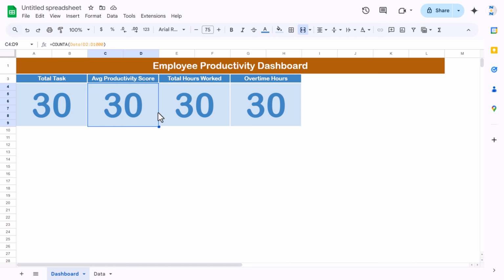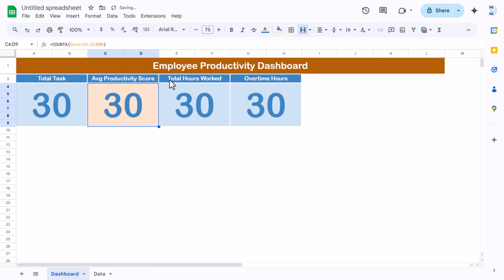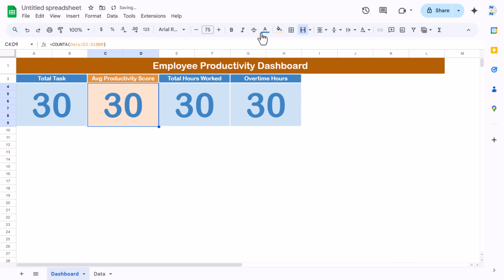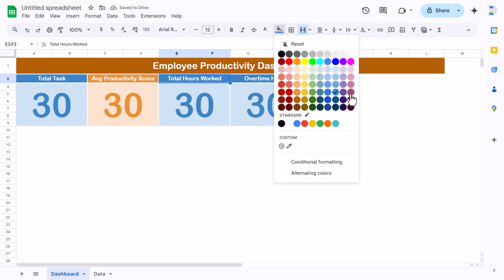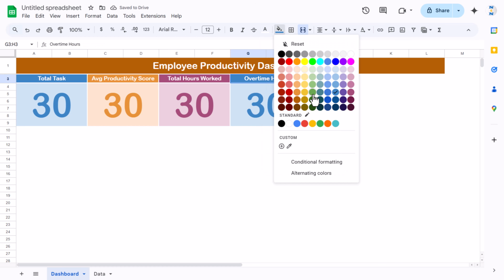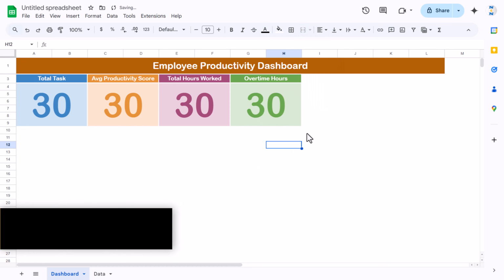Now we will change the formatting also. Let's say for this one I want to take the different formatting, this color, and here I want to take this color, and the font I want to take this one, and here I want to take some different color, let's say this one, and for this one, and the font let's take this one. Similarly here also, let's say I want to take this one, and here I want to take this one, the green theme, and the font also the green one. Alright, so we have changed it.